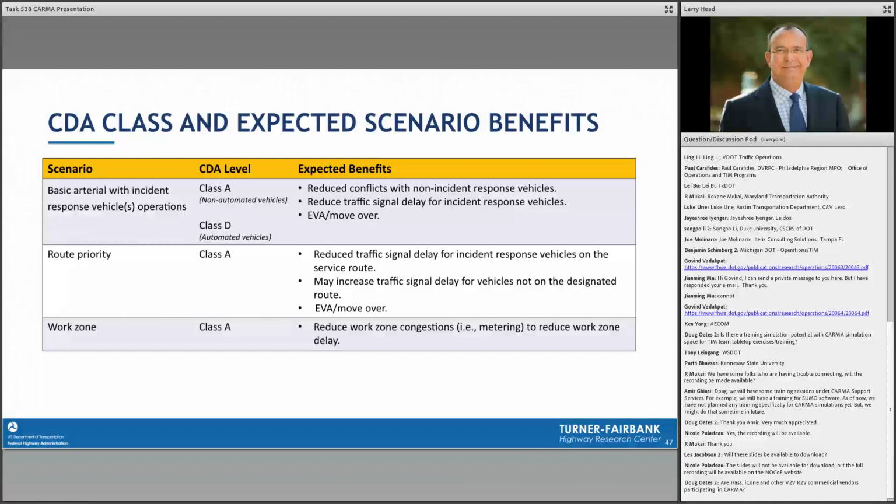And that's why we do the research. We want to be able to measure, have we reduced the conflicts, have we improved the travel time through the intersection. We can do a scenario with route priority, where we can reduce the signal delay by having multiple signals along the route, working to get ahead of the congestion and the queues and things that are there. It may have an impact of increasing the signal delay for the non-priority vehicles, but this is an exception event. When we talk about transit signal priority, we worry a lot about the impact, but when we talk about traffic incident management, we worry much less about it.